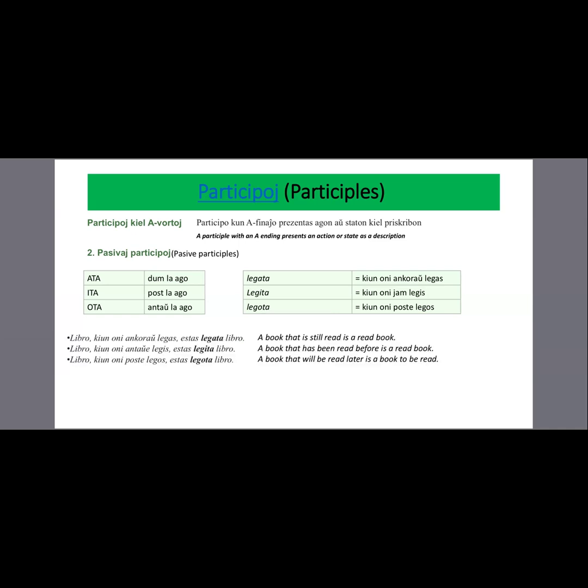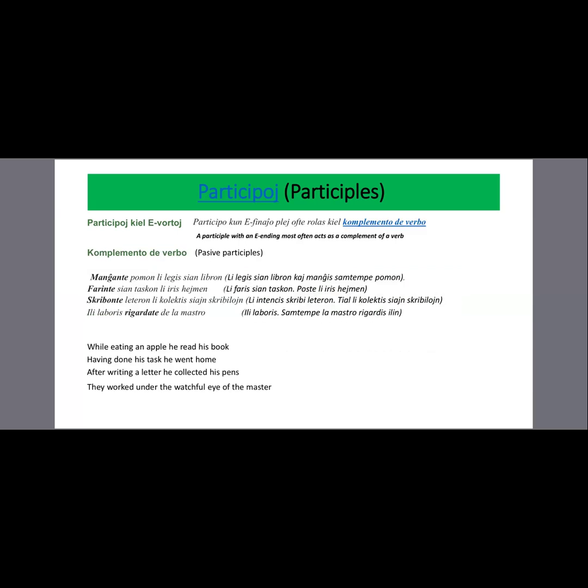So allow me also to tell you that with the two types of participles that we have, you see that everything is ata, onta, and the ending is a, adjective a. But there is also a time where we can use o. If you use o, it means it's a noun: the person who is doing the action. For example, if I say laboranta, laboranta is someone who's working. But if I want to say a worker, it is laboranto.